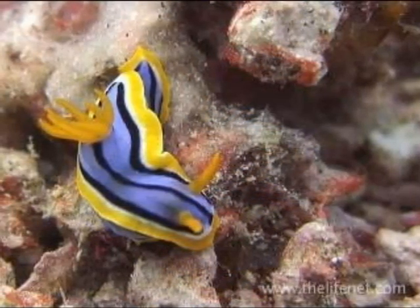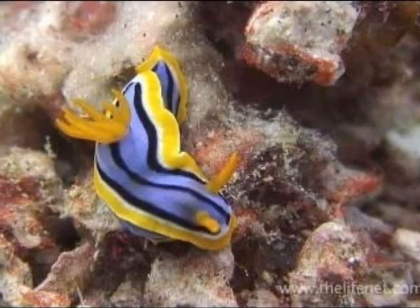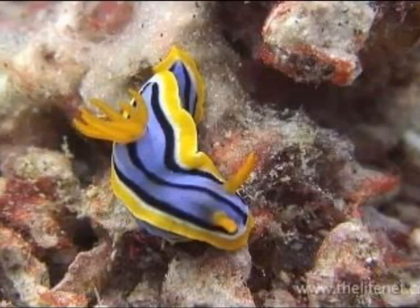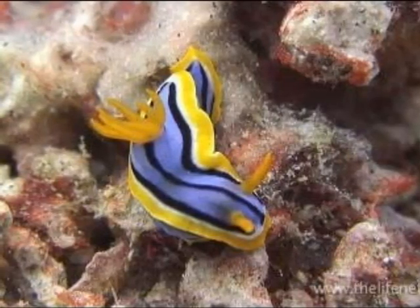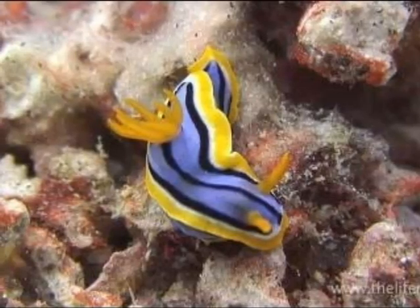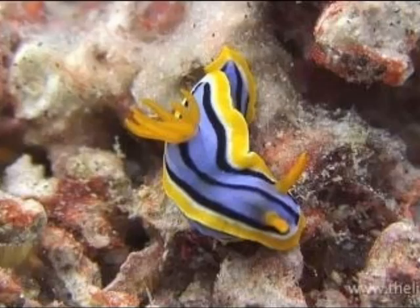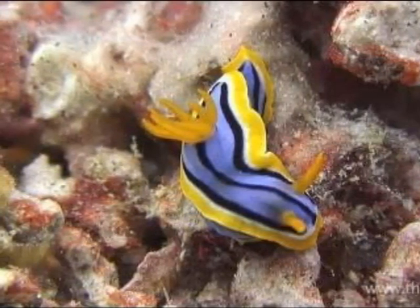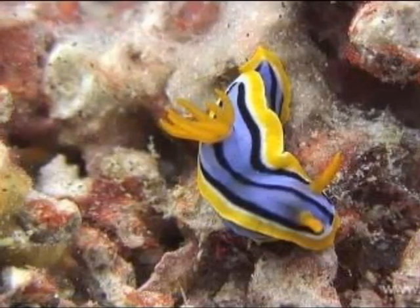Protected species that call the Great Barrier Reef home include barramundi cod, whale sharks, crocodiles, marine turtles, dugongs, and humpback whales, which come to the Great Barrier Reef from Arctic waters from May to September to calve and build up strength over the winter before they return to the Arctic in the summer. Let's learn a little bit about these protected species.